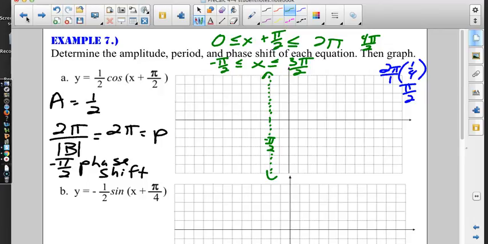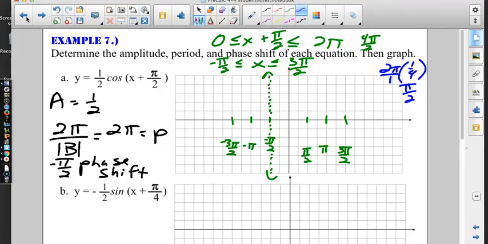And then over here, nice little pi over 2, 2 pi over 2, and 3 pi over 2. And now that would give us 1 period. And this one didn't say we had to graph 2 periods, but we like to see a little bit more. So maybe we'll go ahead and put a couple on the back side here.